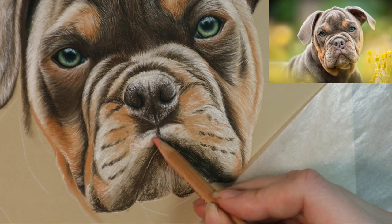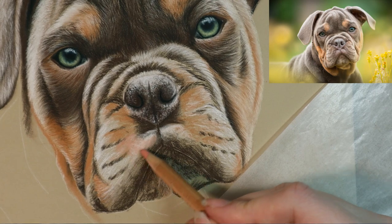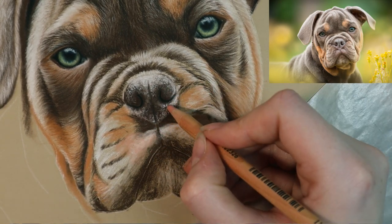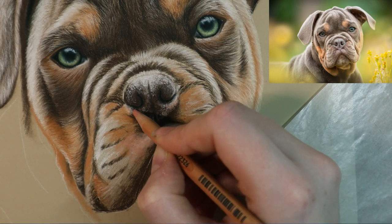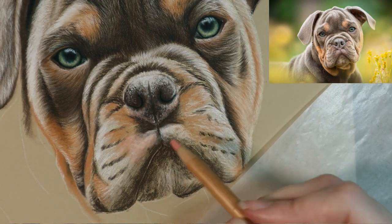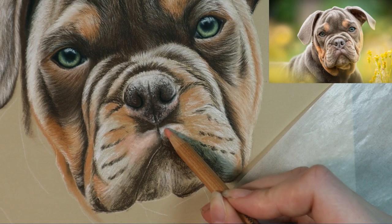So the pink around this area, because it's just got that pink tint. And even on the nose here, there's a slight pink tint. So I'm just going to add a little bit of this pink around the bottom of the nose here as well. There we go. And then just shade this area in this pink.